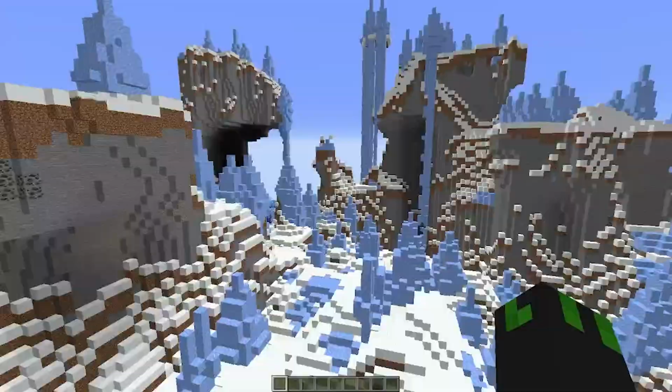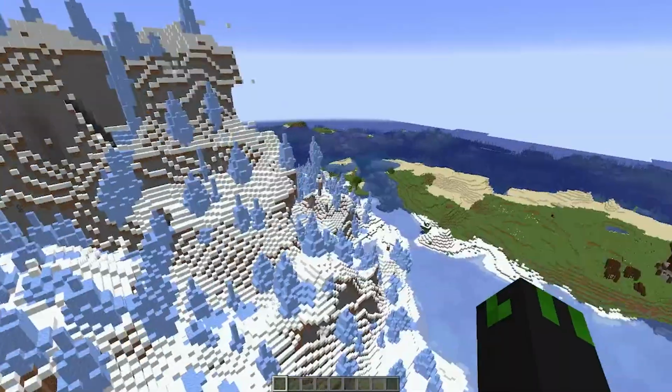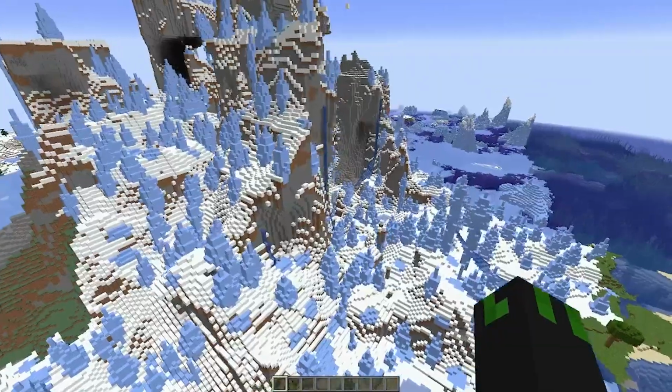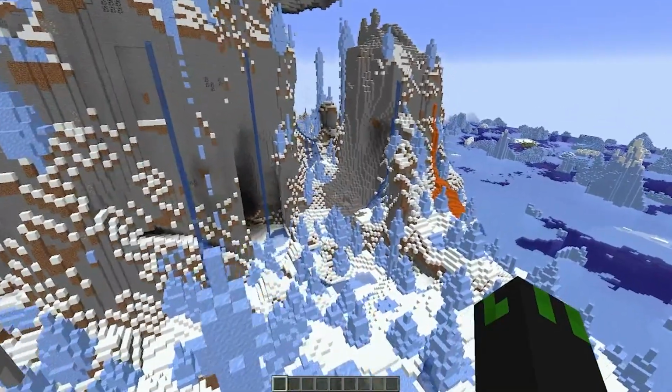And if you go over here, it's the same kind of thing, but it is like an island. You could carve this out and make it into a really cool ice island. Along with that, you have a nice little pillager outpost right along here. But it's just such a cool little seed and just a unique seed altogether.